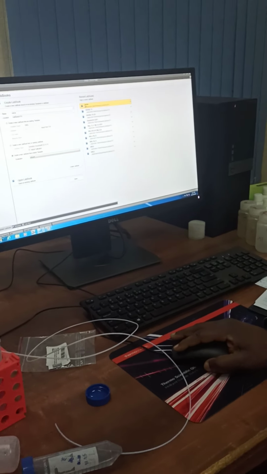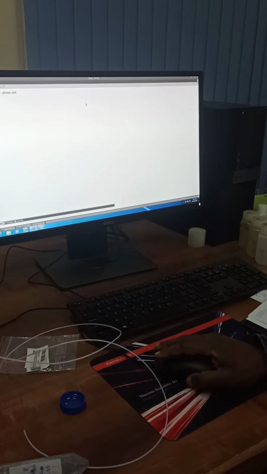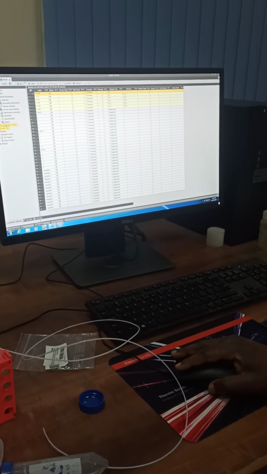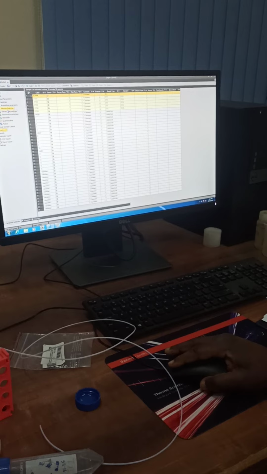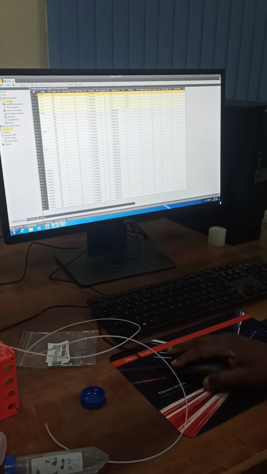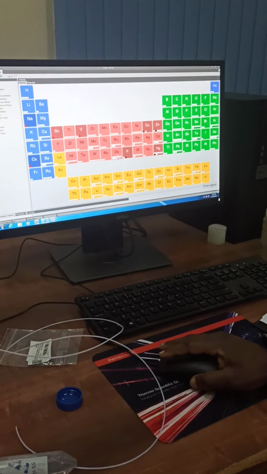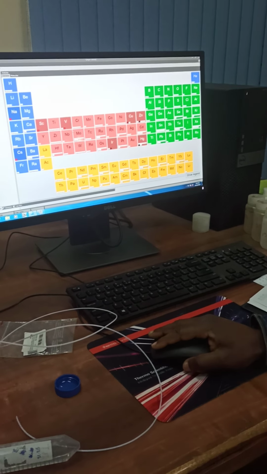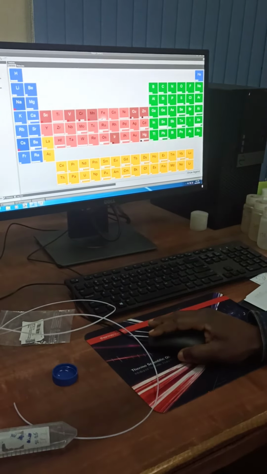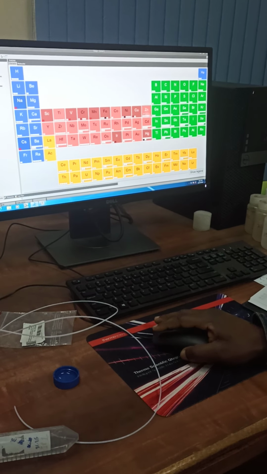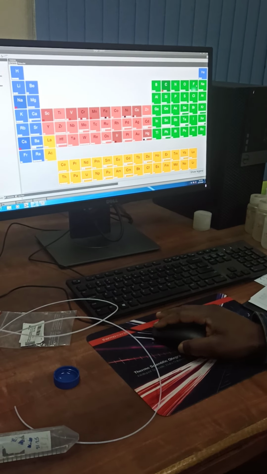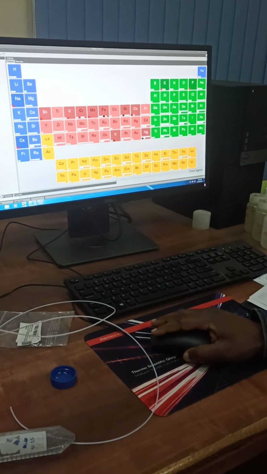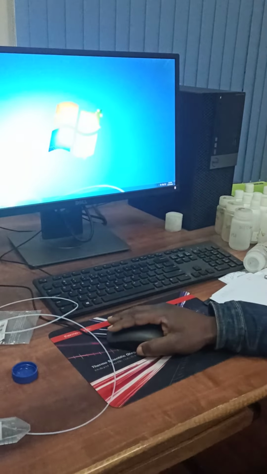For example, if this is the shell lab book, then you can go to what we call the analytics. Here you can find all the elements that you need to analyze, and you select if you want to analyze for vanadium, chromium, manganese, iron, lead, copper, or whatever element is of your interest. Then you can select from here. From that you can also command the programs.